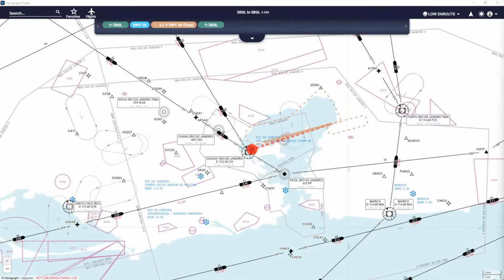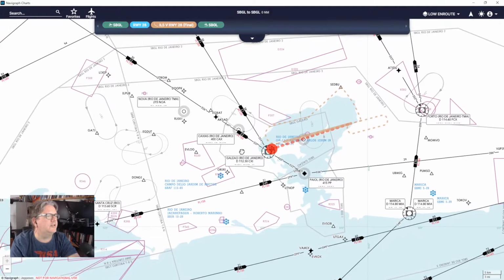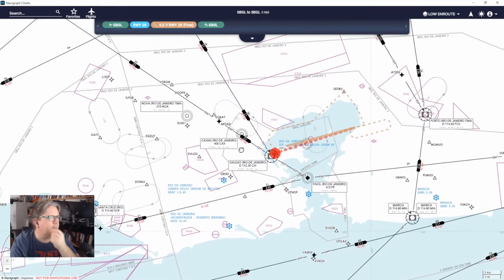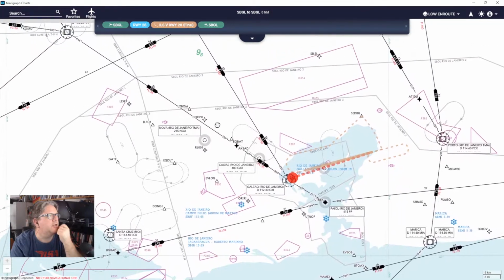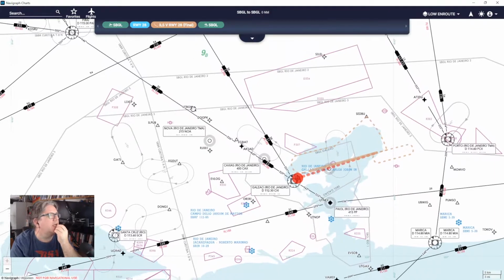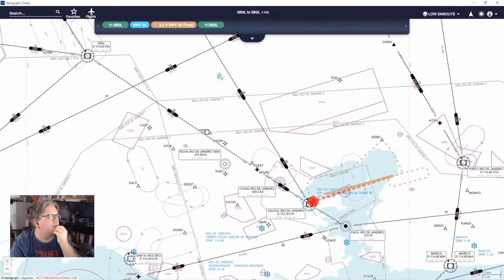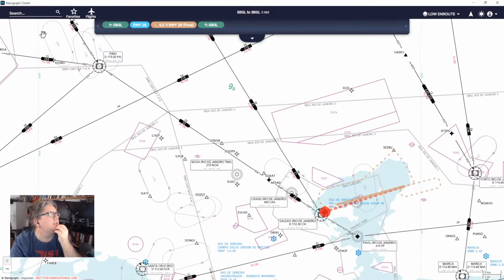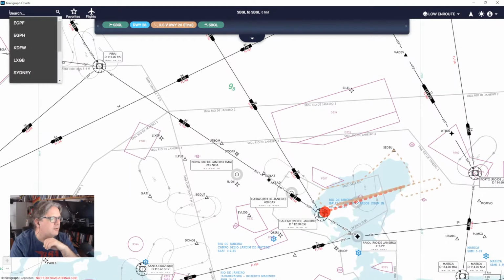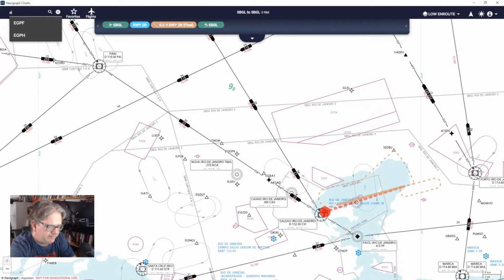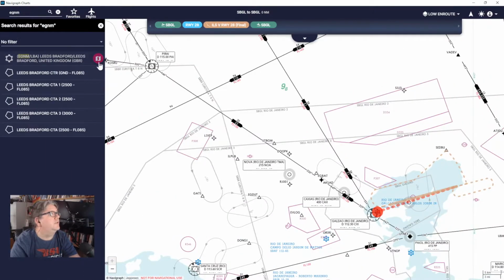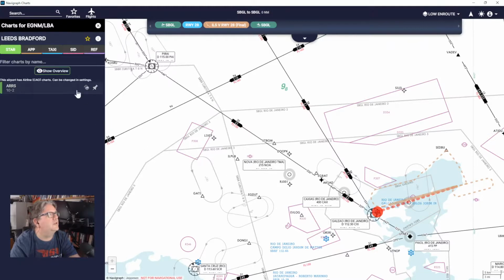There we go. Navigraph is a paid-for service that's used for simulation training purposes, and these are more detailed navigational maps. If I type in the corner here EGNN, you'll see that it's indicated as Leeds Bradford Airport, and we get a range of options here.